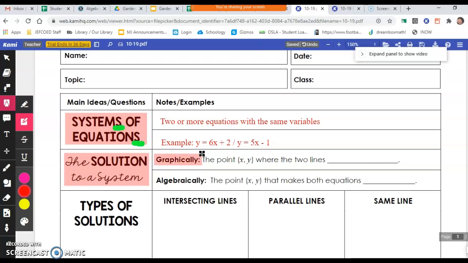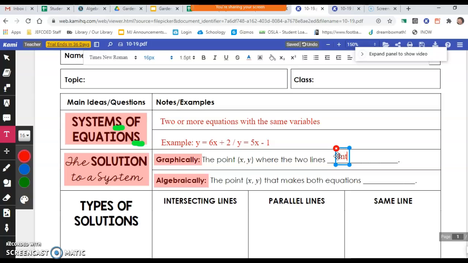If it's graphically, what do you think you're going to have to do? Graph it. Algebraically, don't say we're going to do it by algebra. What do you think we're going to have to do? We're going to have to solve equations. Okay? All right, so the first thing that we're looking at, it says the point x and y where two lines intersect. Okay? Now, you guys probably know what intersect is if you had geometry with me or your other teachers last year. It's one of the first things that we covered. But what's a synonym for intersect? Meet or cross. So if you guys want to put that in parentheses, it's where they cross or meet. Okay?